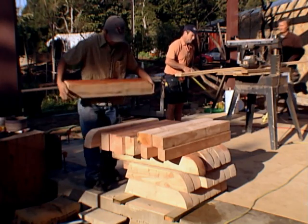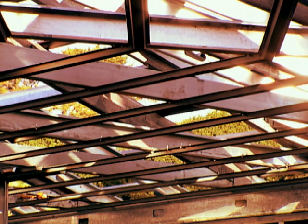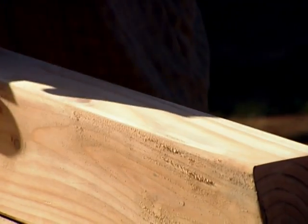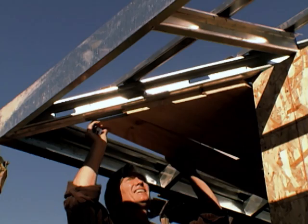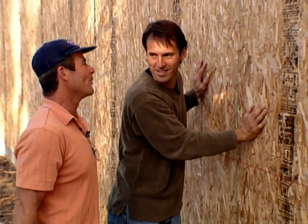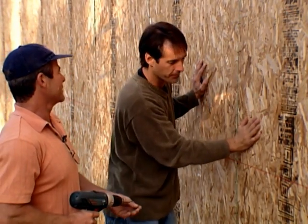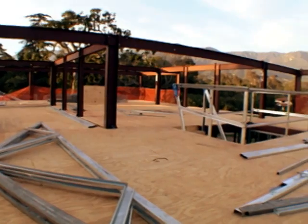Our Forest Stewardship Council certified wood for our eaves has arrived, and the first job is to cut 4x6s for rafter ends. Since the roof structure is made of steel, only the last few feet exposed will be wood, which was an aesthetic choice. Each 4x6 is cut, sanded, and stacked for staining. Because we're attaching our wood to a steel frame, we install 2x6s on the underside of the steel, and then 4x6 rafter tails under them. Next we install the non-toxic oriented strand board for the roof decking. We use the same OSB to construct our exterior garage walls as well, since the garage is not made with straw bales. Michael Gordon, our foreman, has been working on this for most of the day.